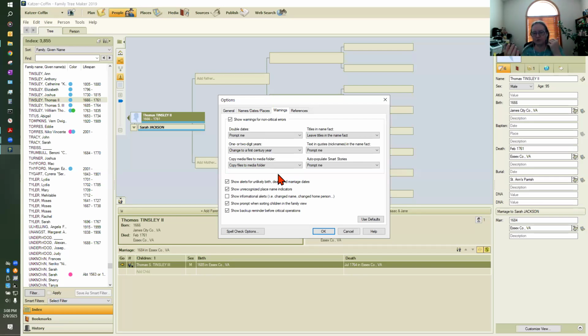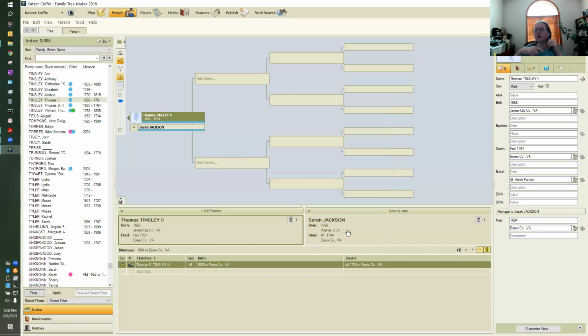Maker folder, media folder. Now, the advantage of doing that is every time you do a backup in Family Tree Maker, whether you do a manual backup or whether you do the backup before you compress your database, which we've talked about in the past, and we'll come back around to that again this year, it will copy those images into your backup folder.